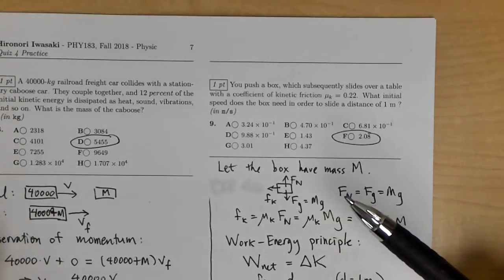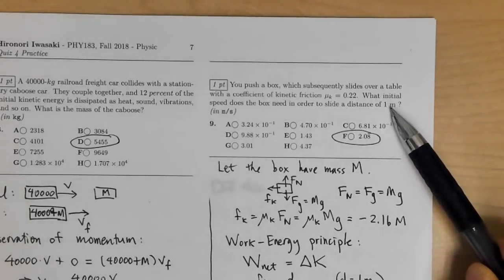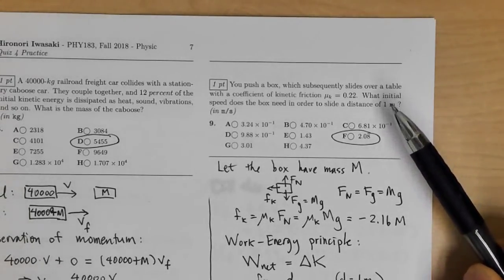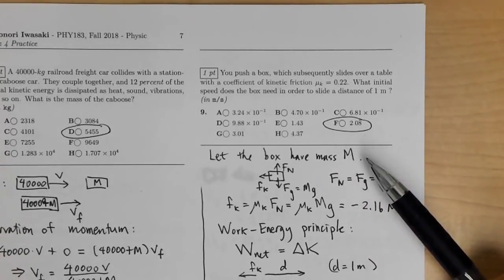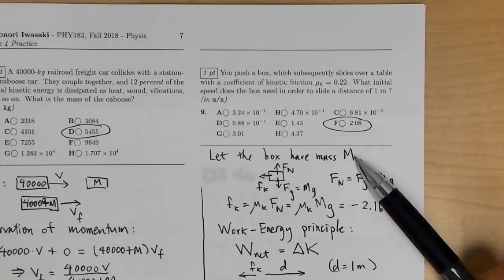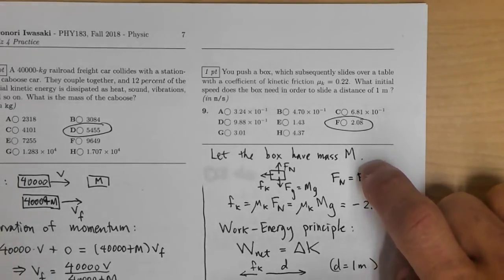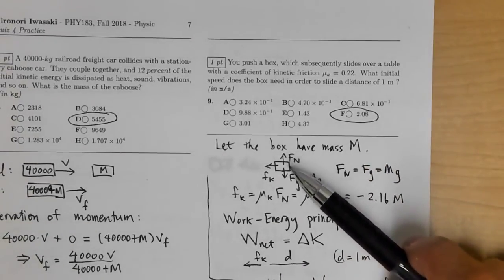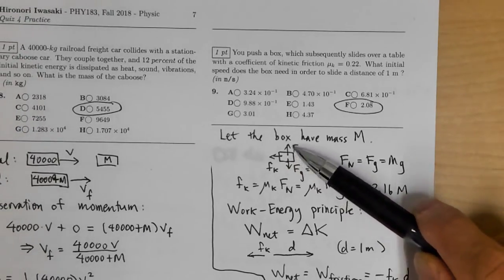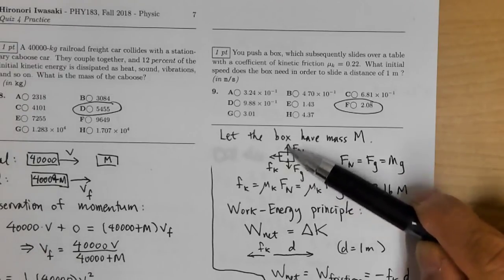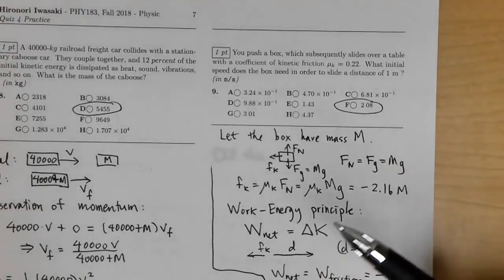So the idea is we have kinetic friction. We can calculate after 1 meter how much work the kinetic friction will do. Again, the mass of the box is not given, so apparently it doesn't matter. If you don't want to carry the capital M around, you can just set it to 1. That's perfectly fine. We have normal force going up. We have gravity going down, mg. Because there's no acceleration in the vertical direction, Fn is equal to Fg, and that's equal to m times g.